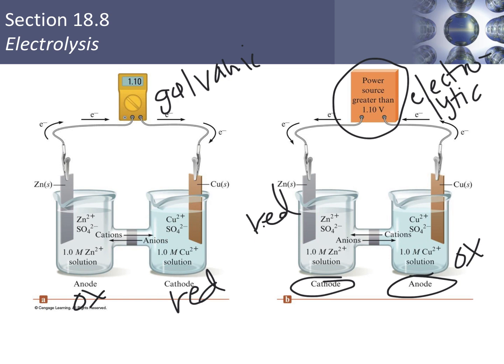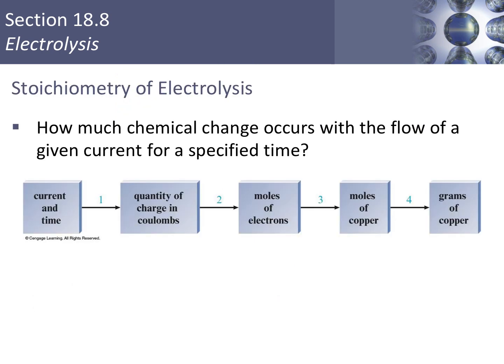One of the things we are particularly interested in with electrolytic cells or electrolysis is how much metal will plate out in the cathode component or compartment of our electrolytic cell. So in this particular case, how much zinc will plate out as the zinc ion gains electrons and turns into zinc atoms. And that's what we'll talk about next.